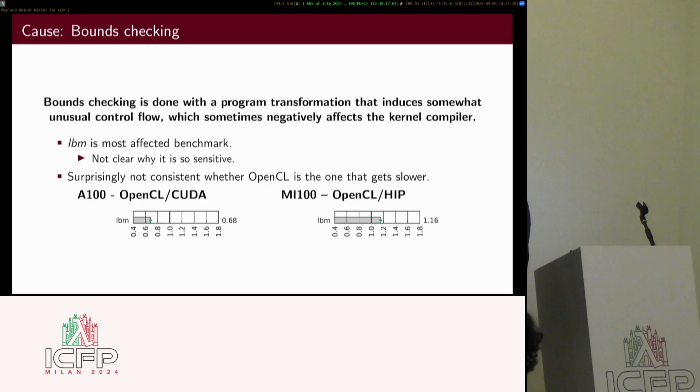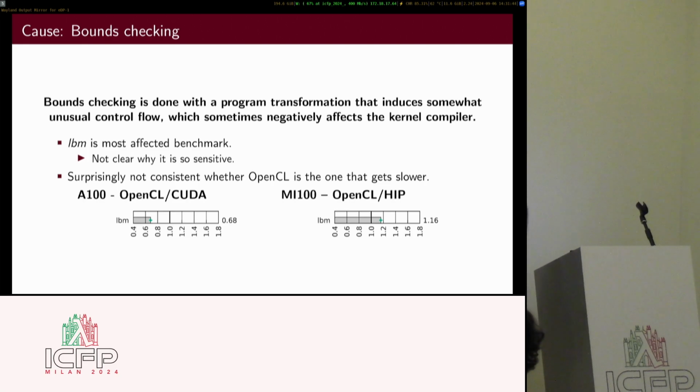So some of the compilers clearly choke on this kind of stuff and probably disable some of the optimizations or do a bad job at register allocation or who knows. I just see that they do a much worse job generating code when this fairly benign control flow is present, but only for some programs. It's specifically this program, the Boltzmann method, which has a big stencil, which for some reason just goes completely nuts when bounds checking is enabled.